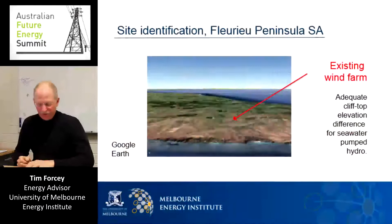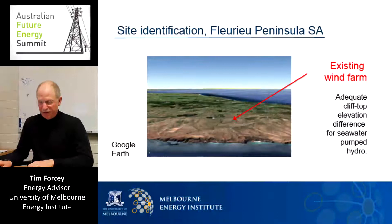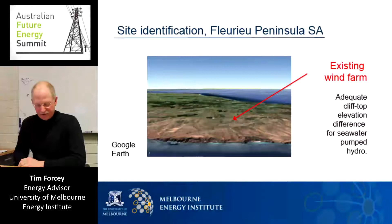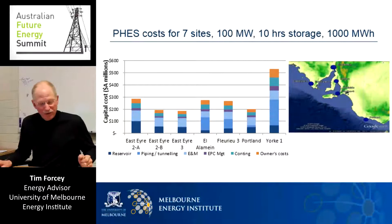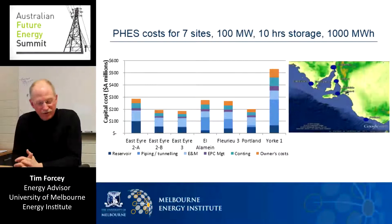Here is a view produced from Google Earth. At this location on the Fleurieu Peninsula in South Australia, the land rises to a suitable elevation not far from the coast, and potential pumped hydro sites just happen to be located near an existing wind farm. Our view is that it would be worth going to the next stage of investigation — a pre-feasibility study — where we would narrow down sites and gather more real-world construction cost data. But we don't expect the cost to build pumped hydro in Australia would be vastly different to what is already being pursued overseas.